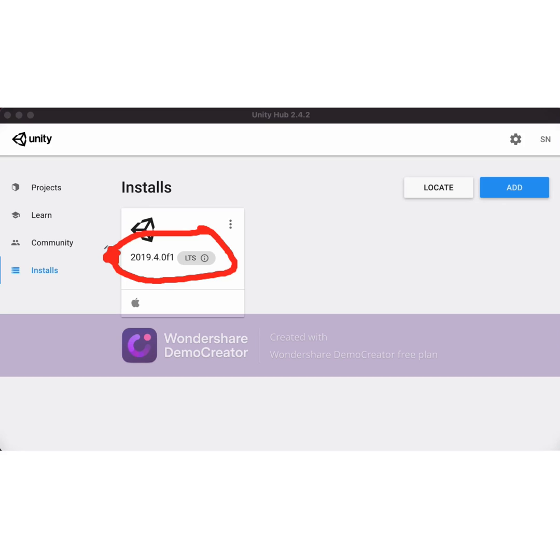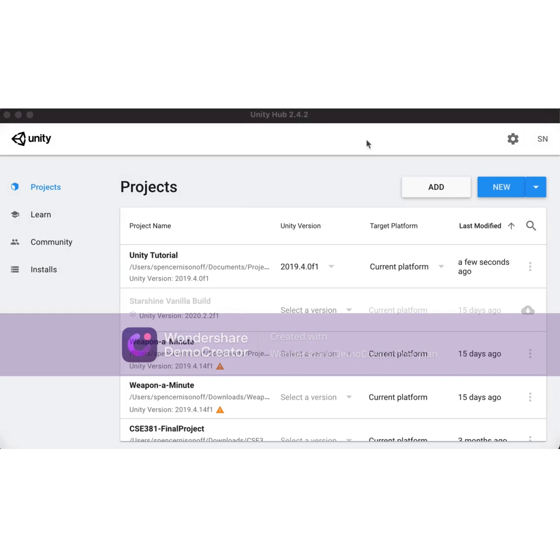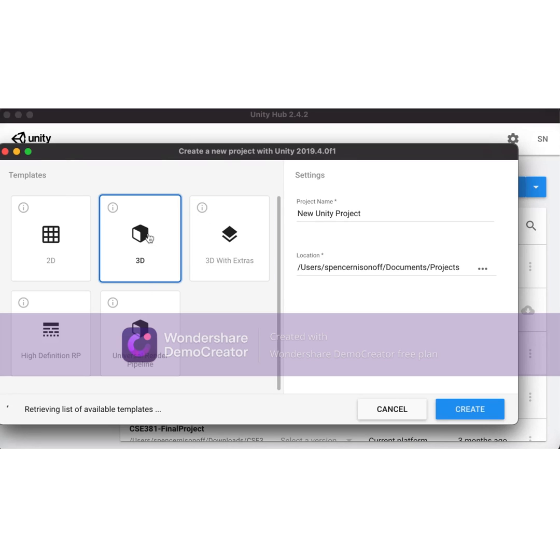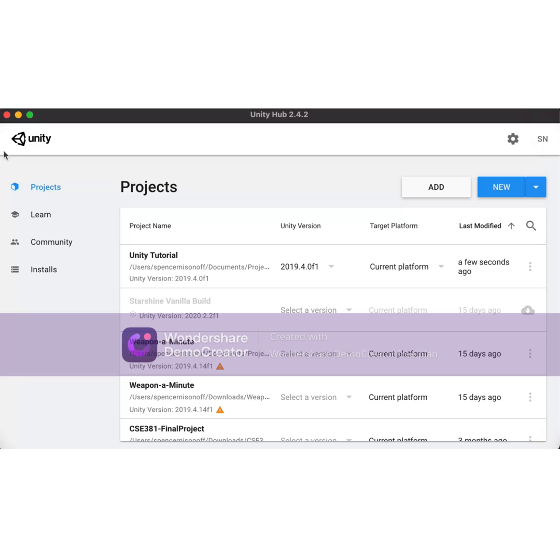So let's get started. In Unity Hub, go to the Projects tab and click New. Select 3D and name the project whatever you want. I already have a project prepared. I call it Unity Tutorial.